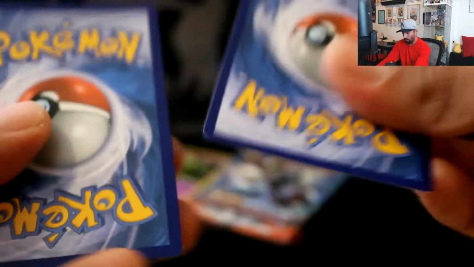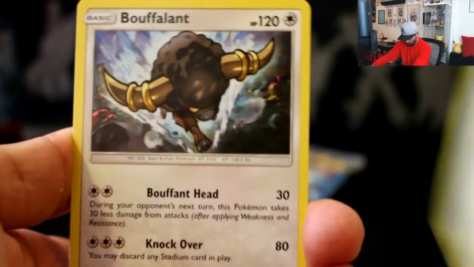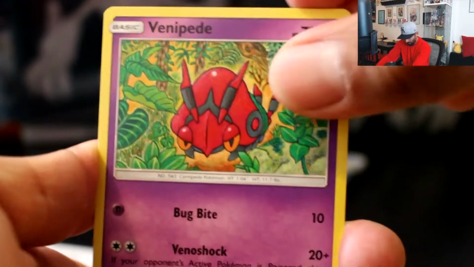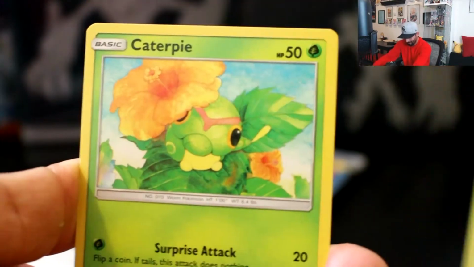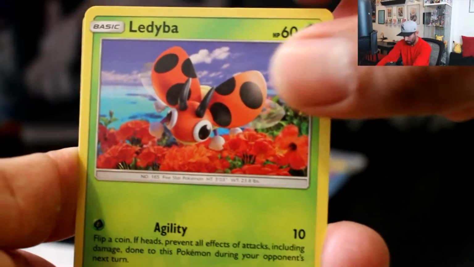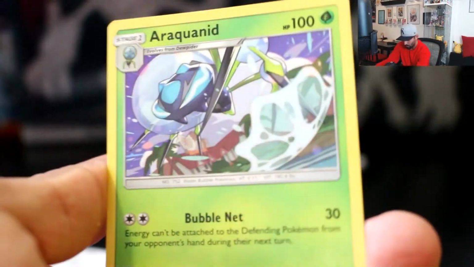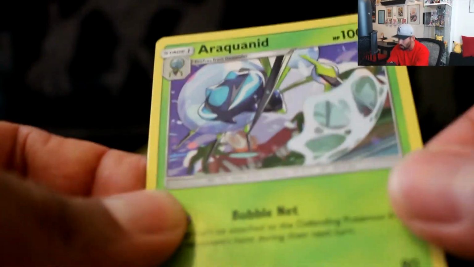Here's the code. 4321, the bottom of a pie, they go up in the front. Okay, I got this fire energy, Escape Rope, Buffalo Soldier, Electabuzz, Sneasel, Ledyba, Sandygast, Caterpie, Ledyba. There we go. My reverse holo is this Dusk Noir, and my holo is nothing but a... here we go. What is this? Is it even a holo? Nah. Guys, two more packs to go. This is real sad.